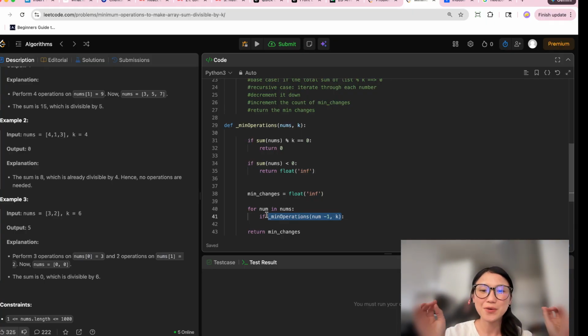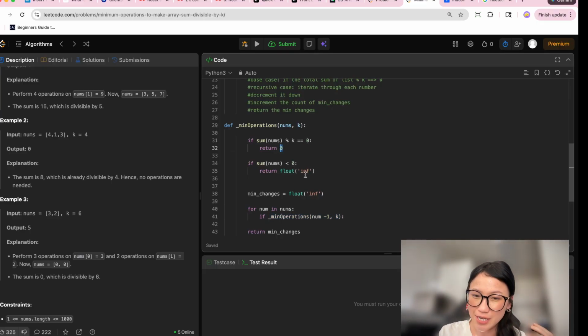Okay, so what min operation I anticipate returning is an integer, and it's going to return a float of infinity otherwise. We're going to say this is the new total.